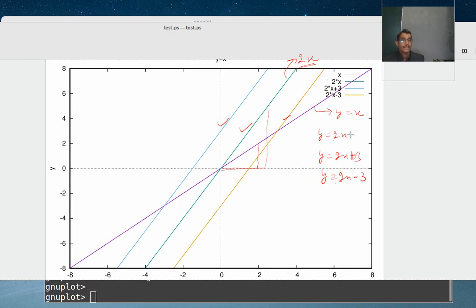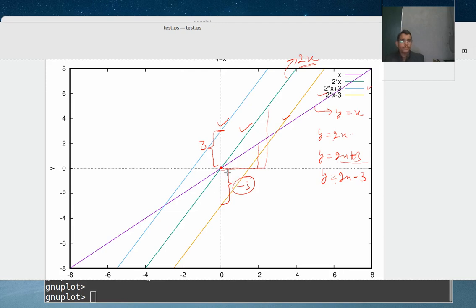This line is passing through the origin, but this line is intersecting the y-axis at this point. So this is the y-intercept, which is 3. On the other hand, if we look at 2x minus 3, then it is intersecting at this point. This y-intercept is minus 3.